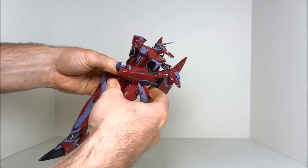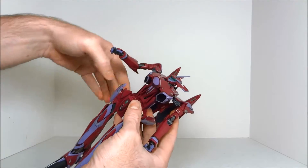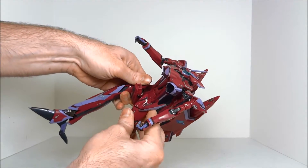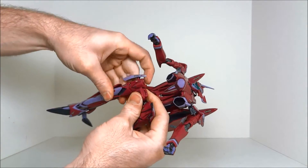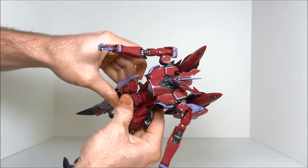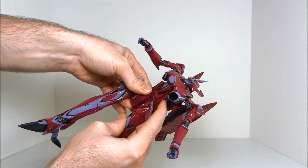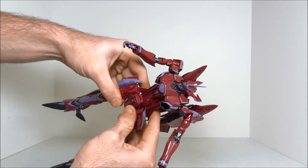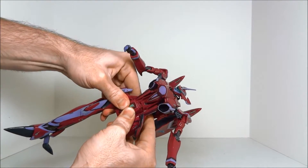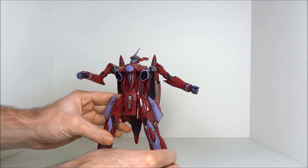Now you've got your legs rotated where they need to be. Once they're in position — you may still need to do a little more rotating — push them into that black slot. Make sure the metal of the leg is not rubbing against the painted sides of the hinge mechanism. Apply pressure inward and you'll hear a pop, which means everything is as it should be.